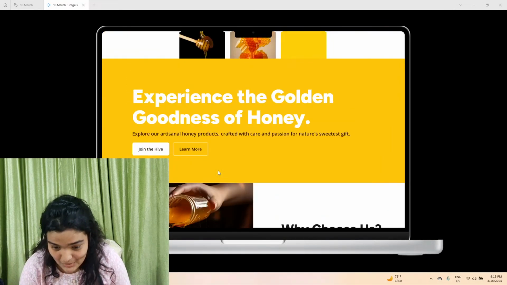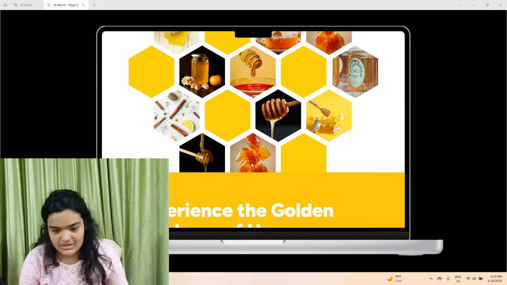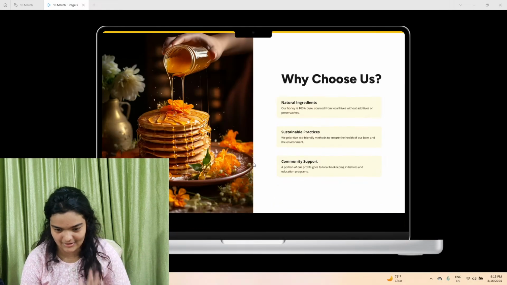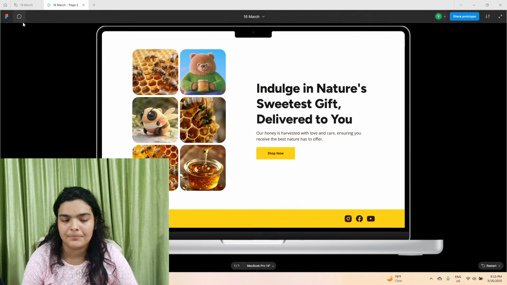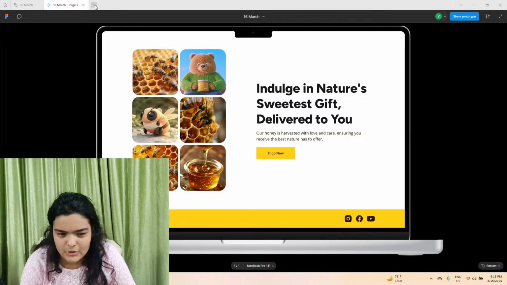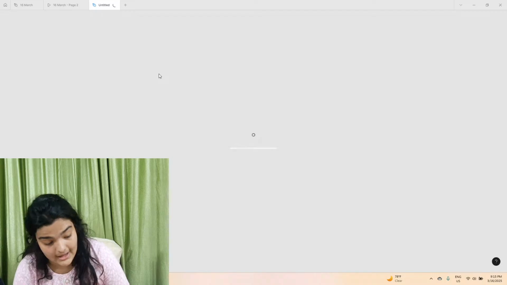Today's UI is going to be an insane build, and I just love this hero section. Can I just say that? This is going to be one of the best UIs we've done in a really long time. So let's get started. This is the perfect portfolio project, especially if you're just getting started. So let's just click plus on Figma, create a new design file, and get started.